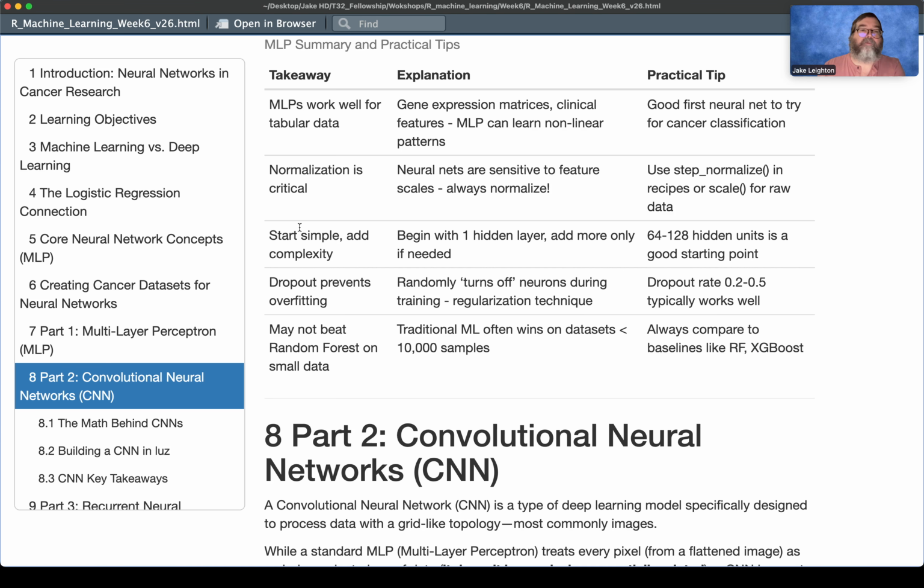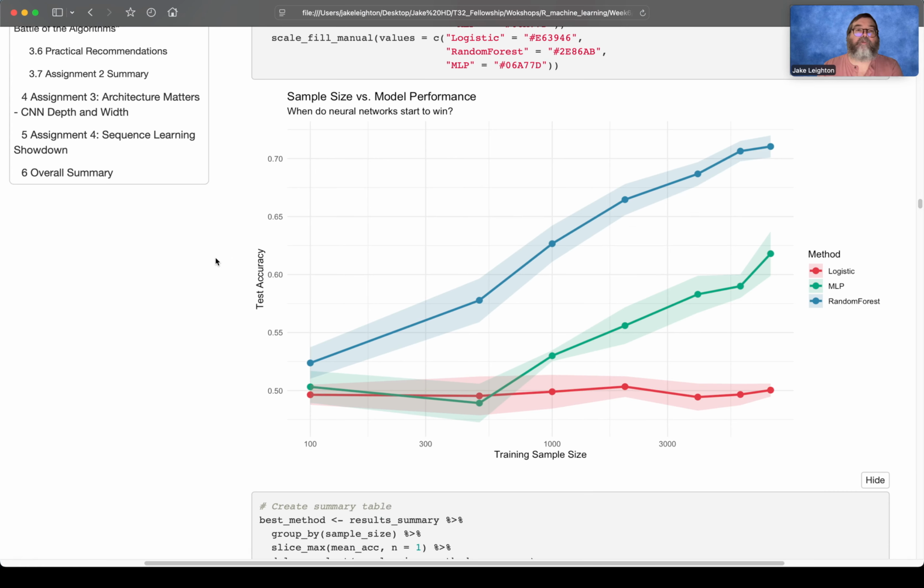I want to show you an example from the homework. Actually, you'll see this. It's a homework problem where I built a similar model, and my idea was, if I just keep putting enough samples in, is it possible for the MLP to eventually pass random forest? Because that's what people always argue, right? So don't worry about what's going on here. It's the same thing. We're looking at longitudinal data, and we're trying to make a prediction on it, right? And it's tabular data. You can see here, I set this up as very difficult data too. So logistic regression is having a really hard time getting better because this data is very difficult on purpose. And random forest is just taking off like a race car, running off and doing really, really well.